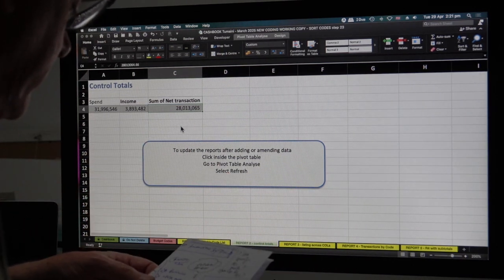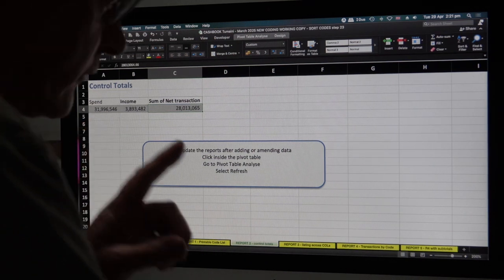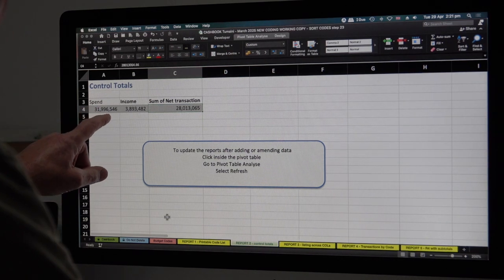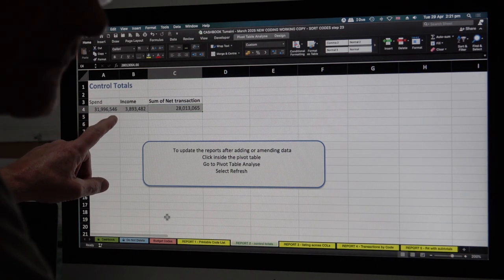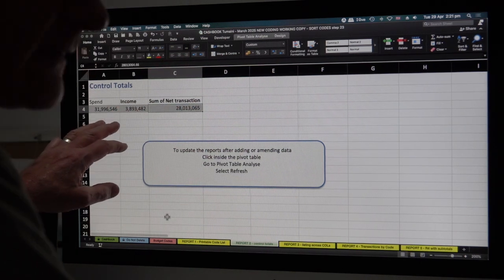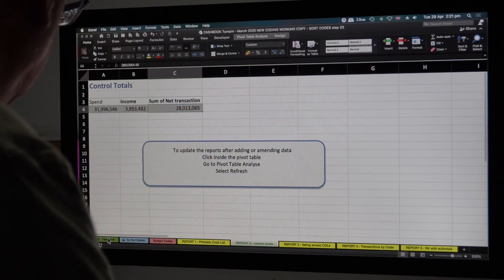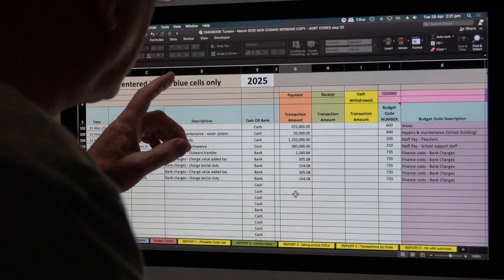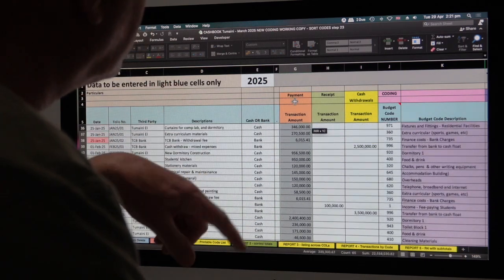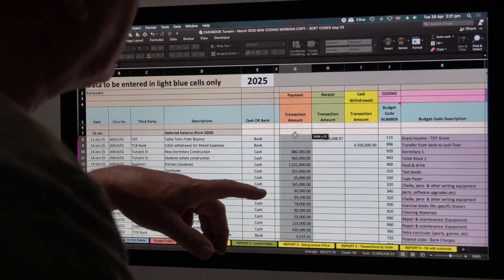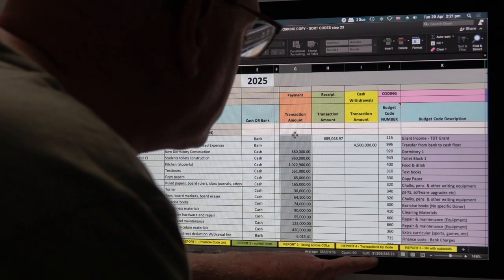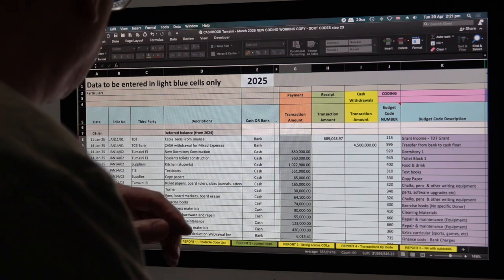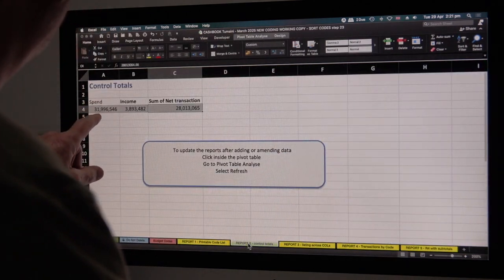Now we can prove that if you want to. So this is a step you might want to take. So first of all, we've got spend 31,996,546. So whatever your figure is, remember the figure or write it down. 31,996, that's spend. So if you want to, you can highlight all your transactions on the first screen. This is just a quick way of adding it up. And then down the bottom, you have sum, and it's the same figure, 31,996,546. So I go back to my report, and I know that figure's right.